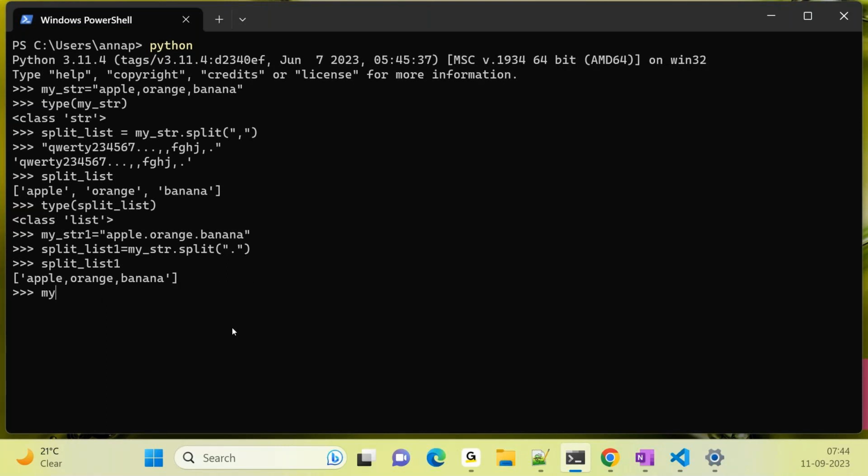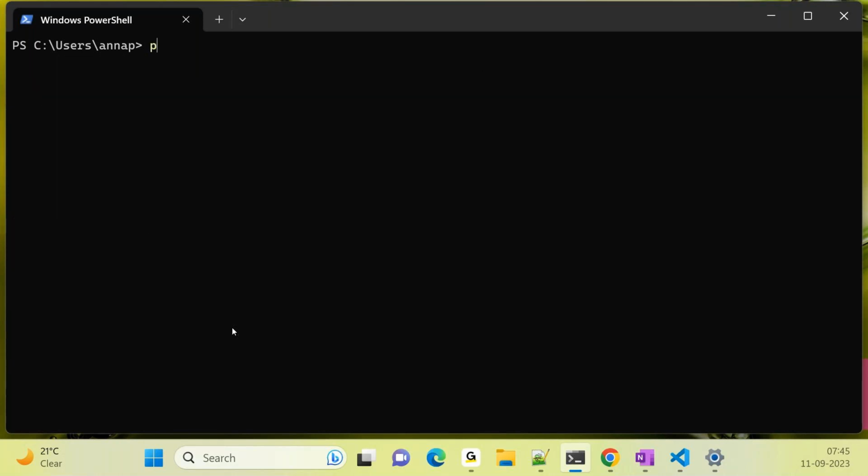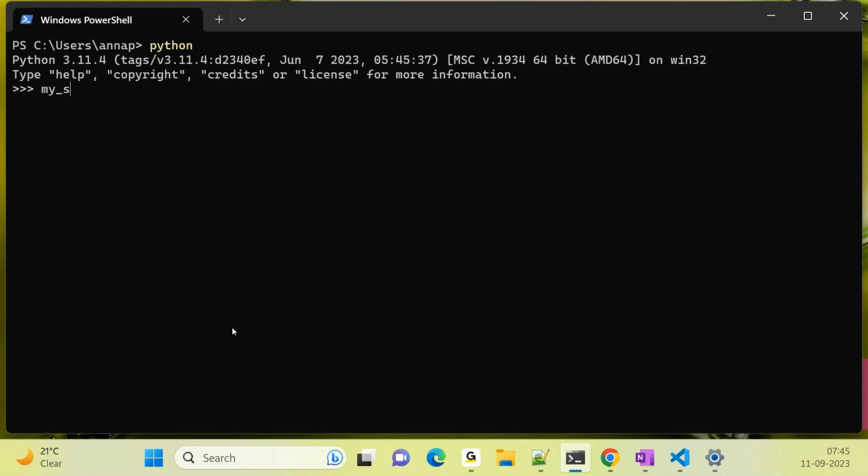For example, I'm creating a string, and then here I'm splitting my str1 based on dot.